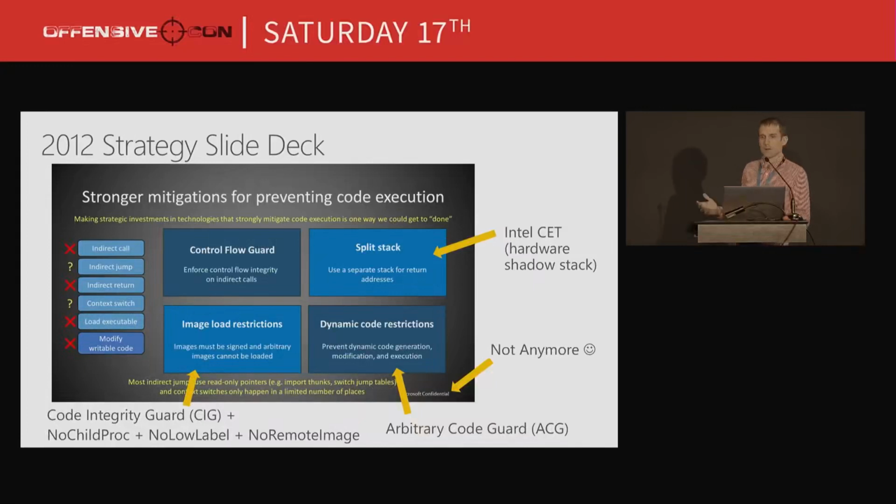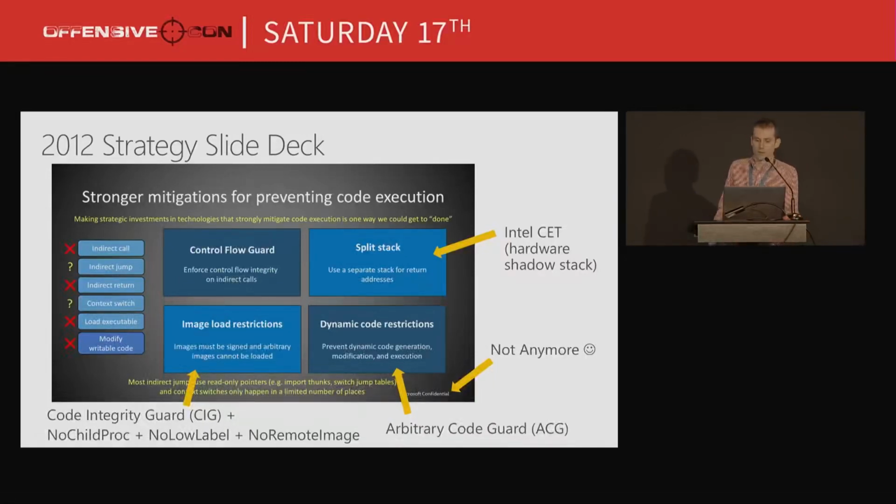And so this is all about making sure that even though attackers have to follow valid control flow paths, we want to make sure that they can't load code from the system that we don't want to be loaded in that process. And in today's terminology, Microsoft has a number of different things that we do to enforce this pillar. We have Code Integrity Guard, we have No Child Process, we have restrictions that prevent you loading images from network shares and images that have low mandatory labels.